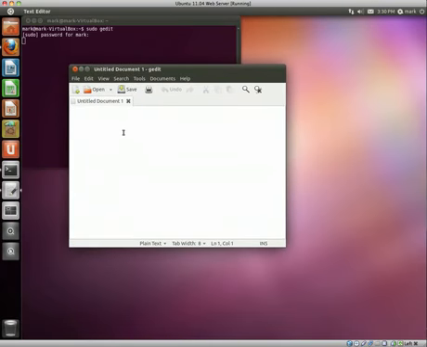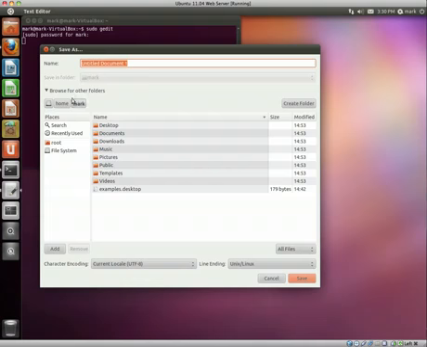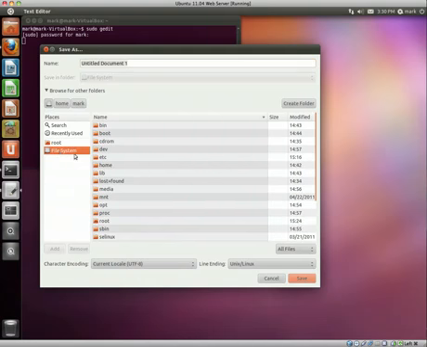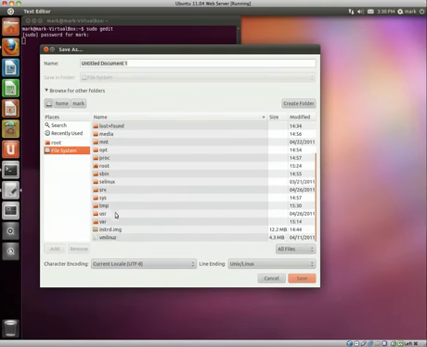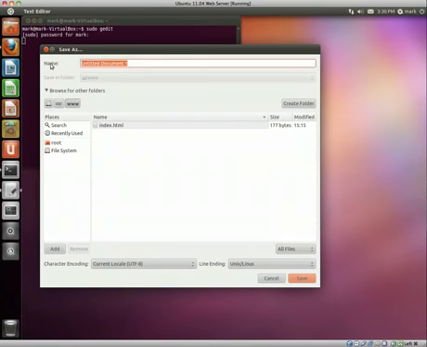So now that the text editor has opened, we want to make a PHP test file. And we now want to go to File, Save As, and we are going to save it under File System, var, and in the www directory, and it obviously has to end in .php, so it is a PHP file.